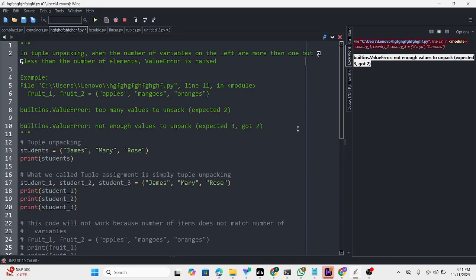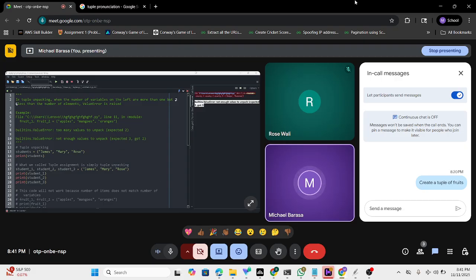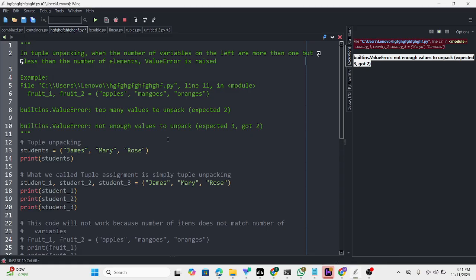So if you have observed, if you have fewer or more values, it becomes a problem, except when you have 1, give me a thumbs up. If you have only 1 variable, all of it will be given to that variable. If you have 2 variables and there are 3 values, it brings a problem. If there are 3 variables and 2 values, it brings a problem. If they do not match, you can give me a thumbs up. So that is tuple unpacking. It will become extremely handy at some point in time.